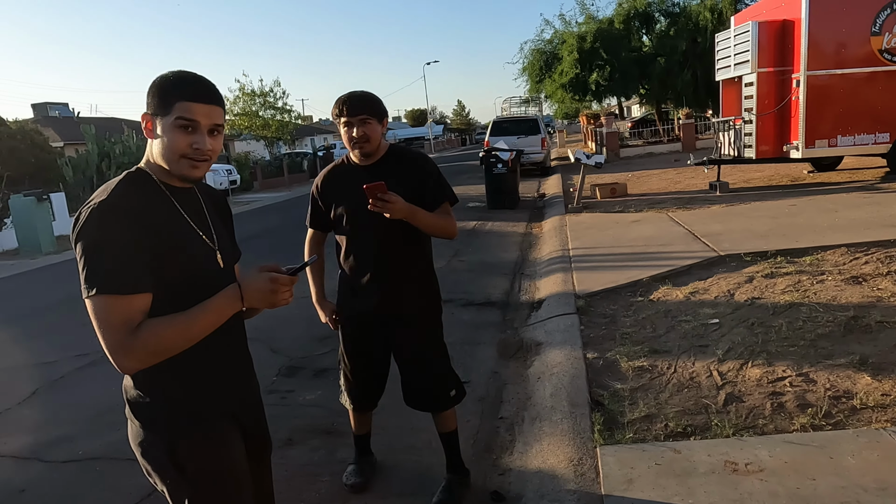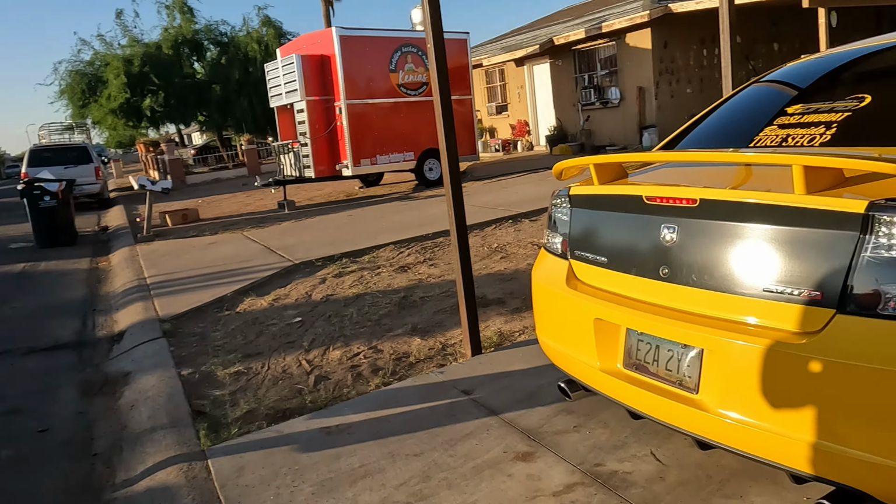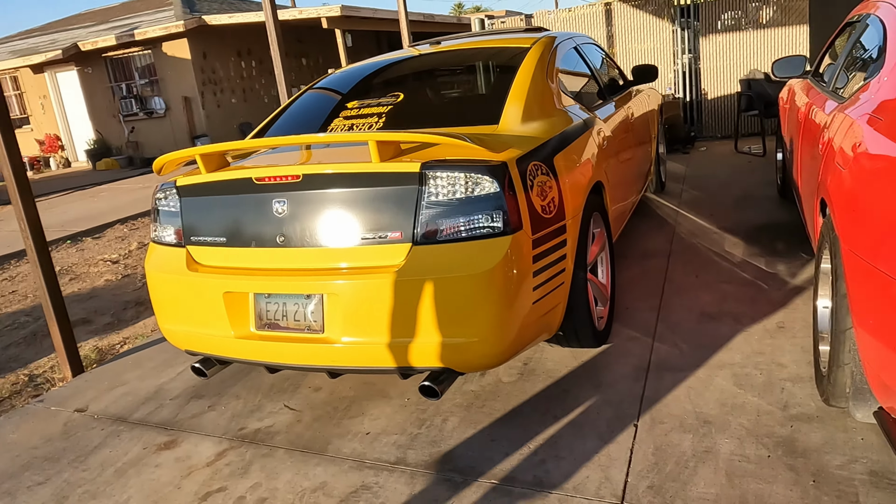These dudes need to eat something before they get started on my car. I'm about to go feed them. Gonna take the other 6.1.